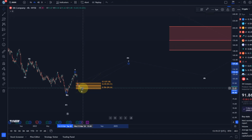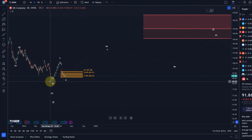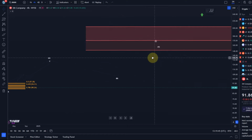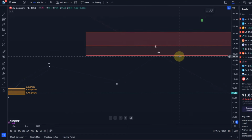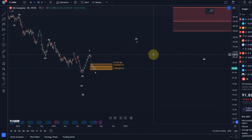It's a very low risk, high reward, long trade opportunity. Maybe not the best in terms of high probabilities, but you have a very clear stop level, which would be below that October low. And it could get to 150, 148. So it's a decent reward to risk ratio. You're basically risking a few dollars.